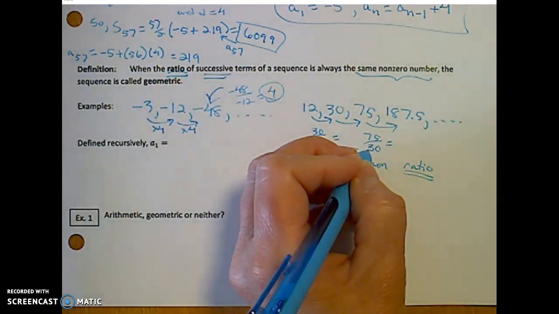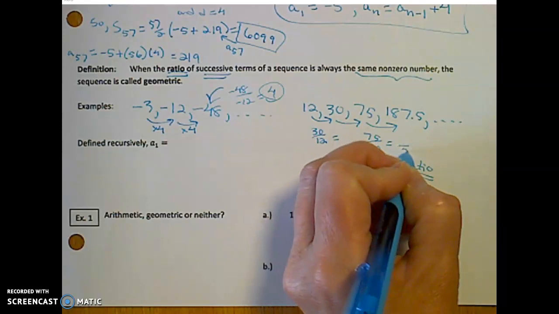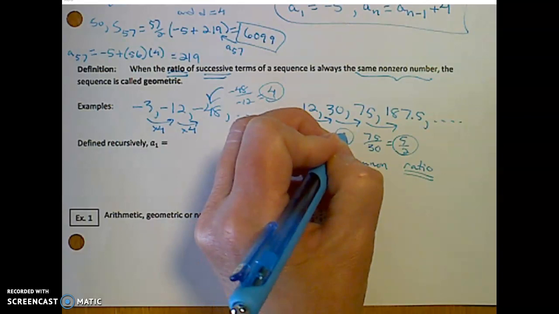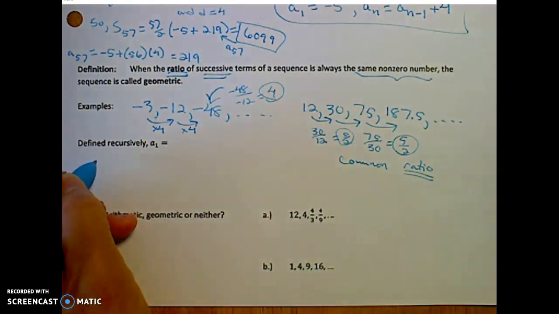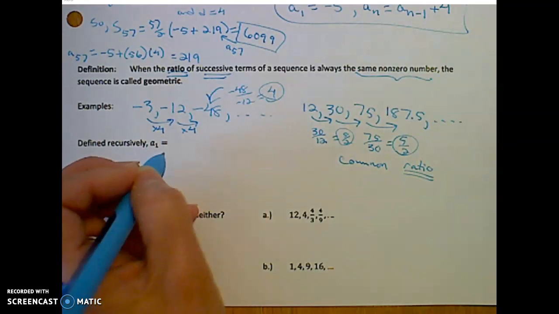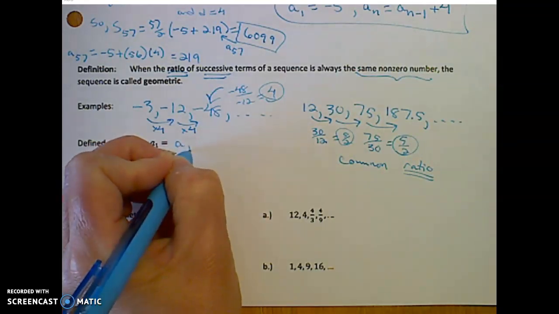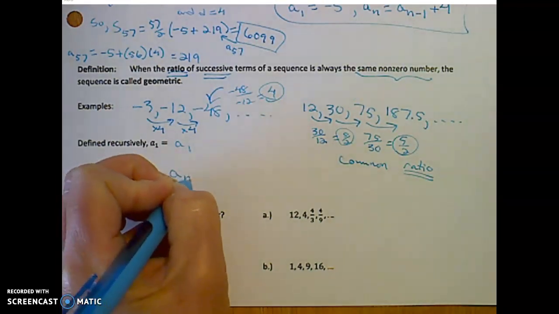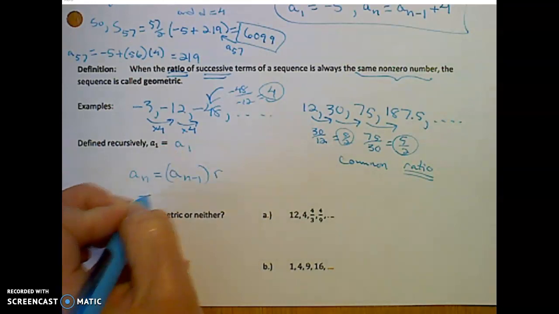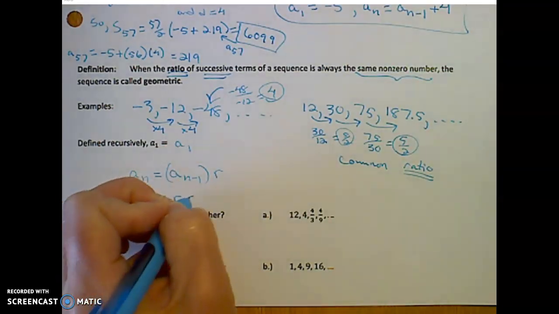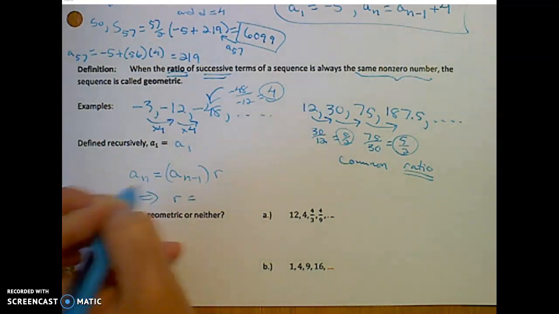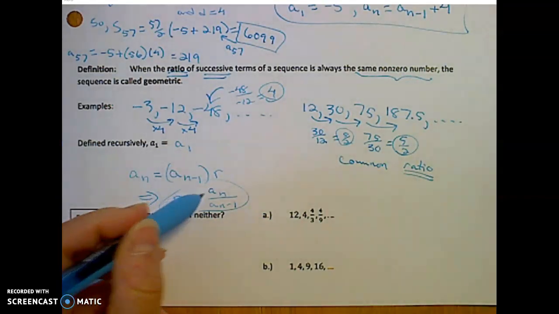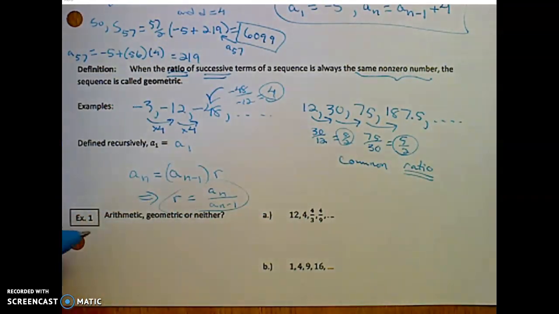What is that common ratio? Simplify that. What do I divide by 15? And I get a common ratio of 5/2. Defined recursively, a geometric sequence starts with the first term, and then how do I get each successive term? I take the previous term, a sub n minus 1, and multiply by r. Please notice, solve for r, and that ratio will always be a sub n divided by a sub n minus 1. And there is how to find that common ratio, any term divided by its previous.